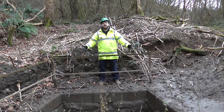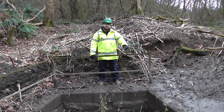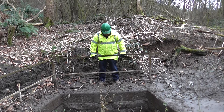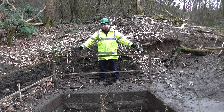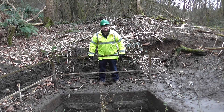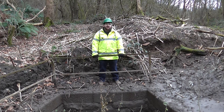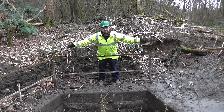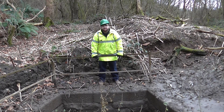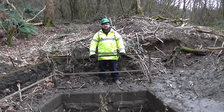This is actually the bywash for the bottom lock. Ringley Locks has had two locks — one at the top, a pound in the middle, one at the bottom. The entrance to the lock is that way. It's usually full of water, but luckily we've had not very much rain recently so we're able to see it. These are the original safety barriers that stop people falling about 12 feet down. They're really solid — I'm a big guy and they can hold my weight. So, let's have a look around Ringley Locks.